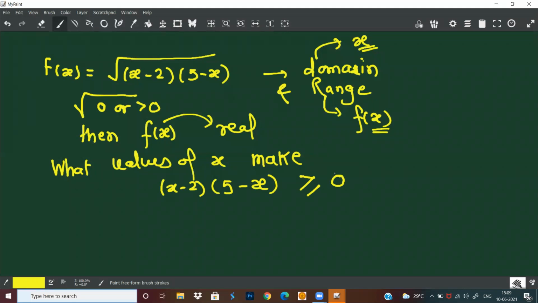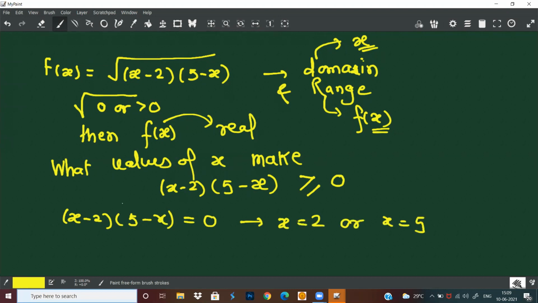In general, when not specified, we have seen that the domain is the set of real numbers. But from the real numbers we have to choose the values of x that will make the values of f of x real. Correct? So when the product of the two is equal to 0, let us finish that first. (x minus 2) into (5 minus x) is equal to 0 when? x is 2 and x is 5. So this becomes my case 1, meaning these values will work. Correct? This is my case 1.